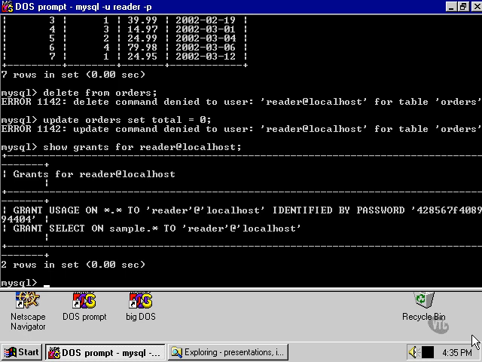Because the screen size is quite small for the purposes of making this movie, the results of the show grants query are slightly broken up, but you can read them still with a little effort. As we can see, usage on everything, but select on only the sample database. Usage simply means that we can enter the database system.